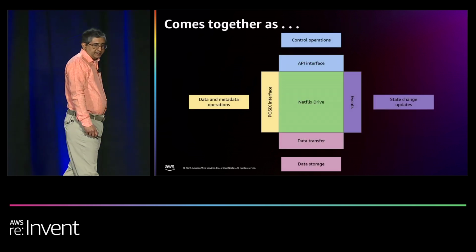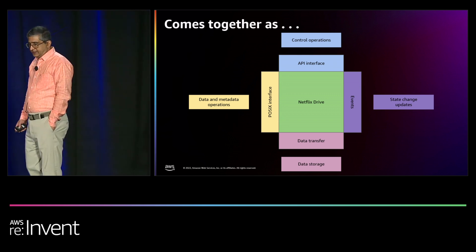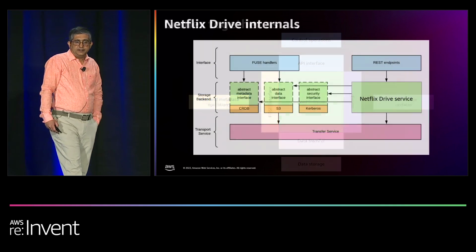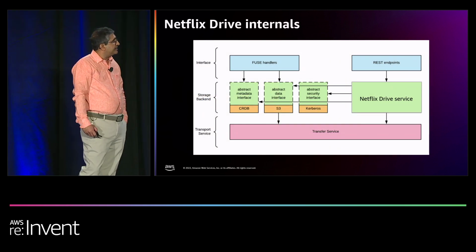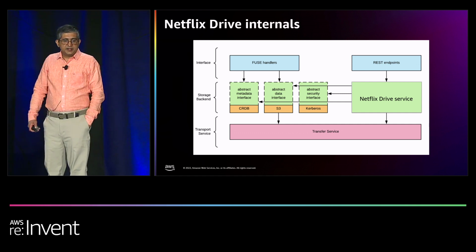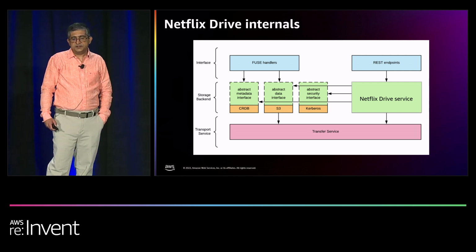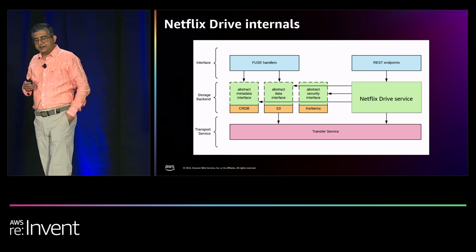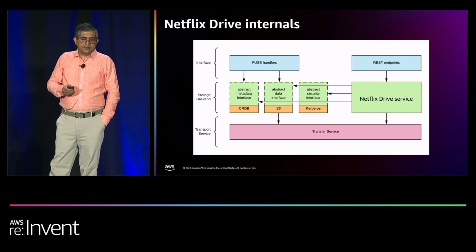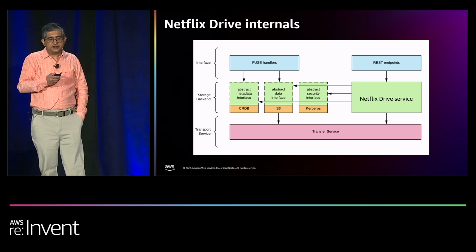So finally, the grander unification of all of these aspects gives us Netflix Drive, the operational state of it. You can see that here. This slide is a different view of the same system. It opens up the under the hood view. It gives you the layers and the modules within, roughly the logical modules that make up Netflix Drive. So we have the FUSE handlers and the REST endpoints that give us the interface layers.